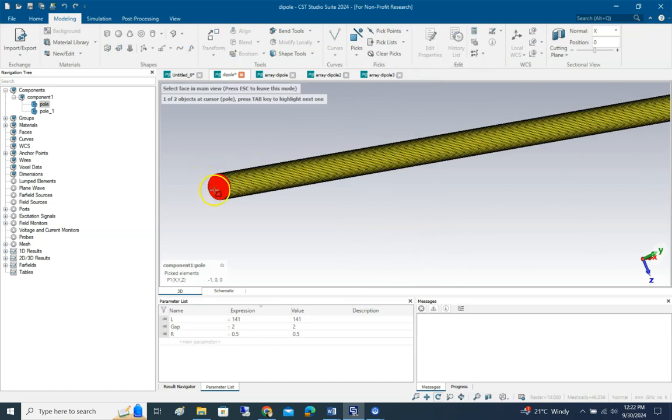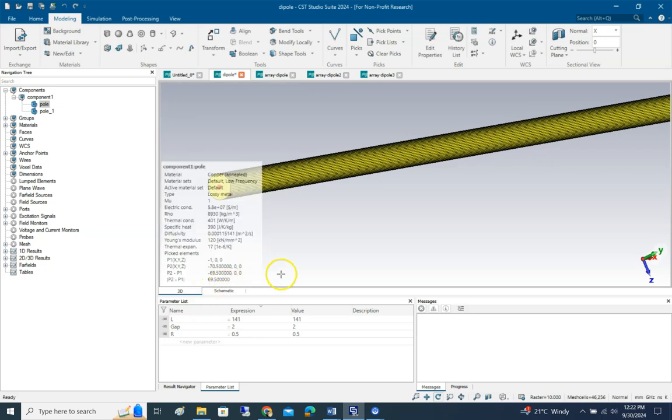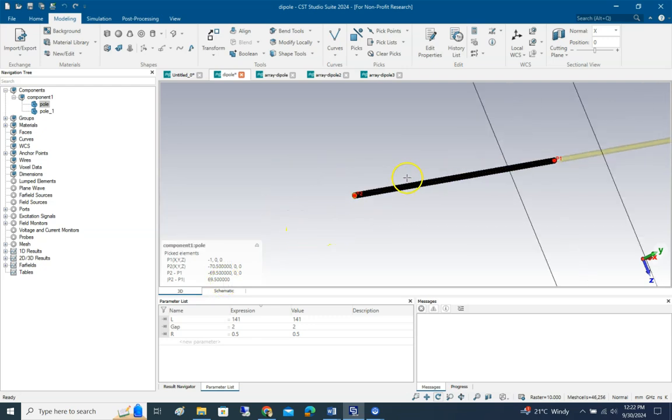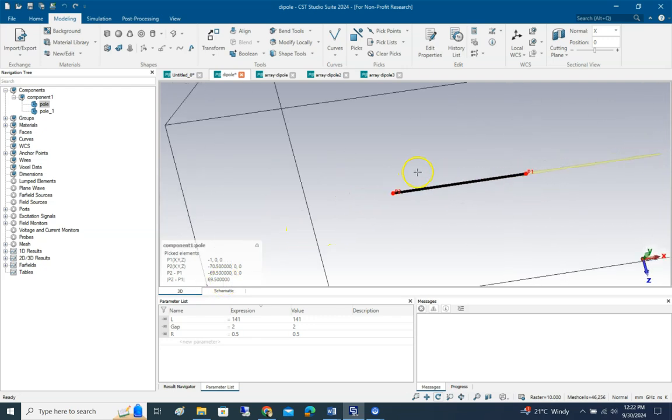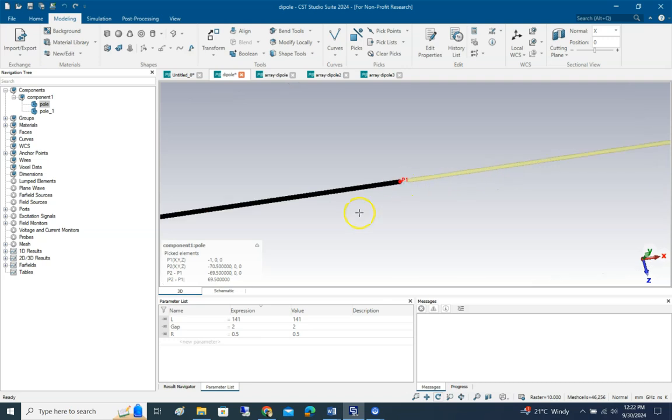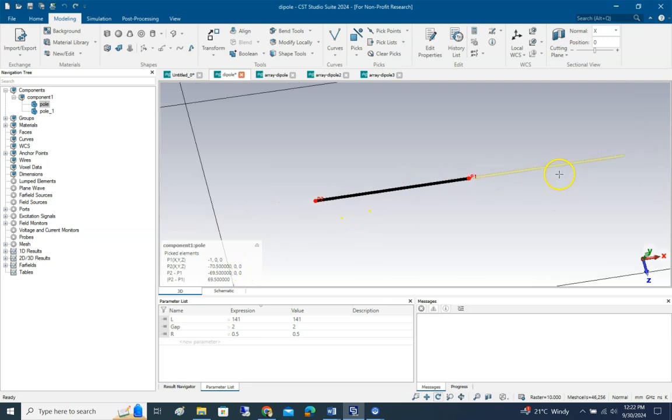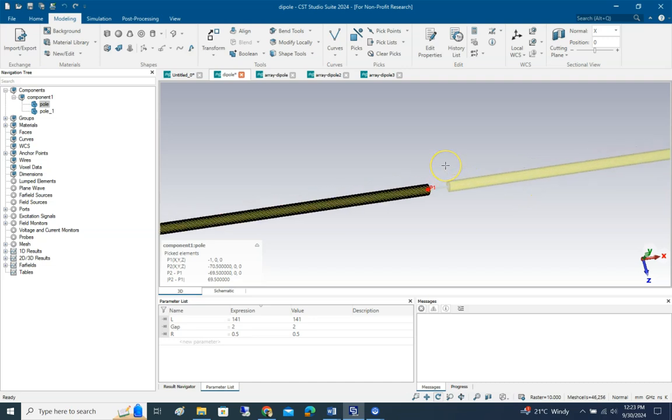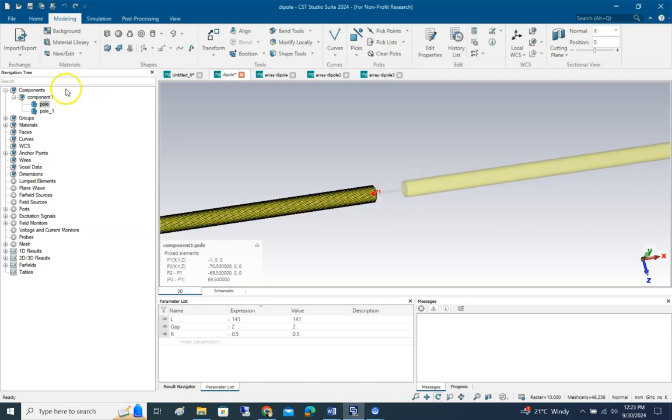A good way to measure any length in CST. You see 69.5 millimeter of this half of the entire structure. So 69.5 times 2 of this one as well, so it's going to be making up 141 altogether. Okay. I hope you can do it by yourself. Just remember to pick cylinder, and you have to make that length somehow 141 millimeters with a gap here.